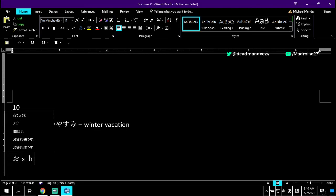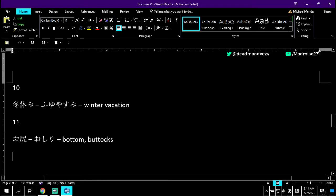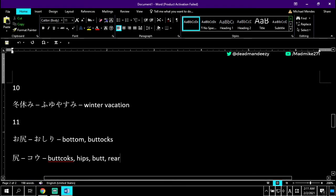A funny one for our next one is oshiri. Oshiri is your butt. This is the bottom or buttocks. Another word for it is ketsu, but I think that's a little bit more vulgar, excuse me. For the kunyomi here, this is shiri. Our onyomi is ko. Shiri, ko, which means buttocks. Hip. Hips, butt, or rear.